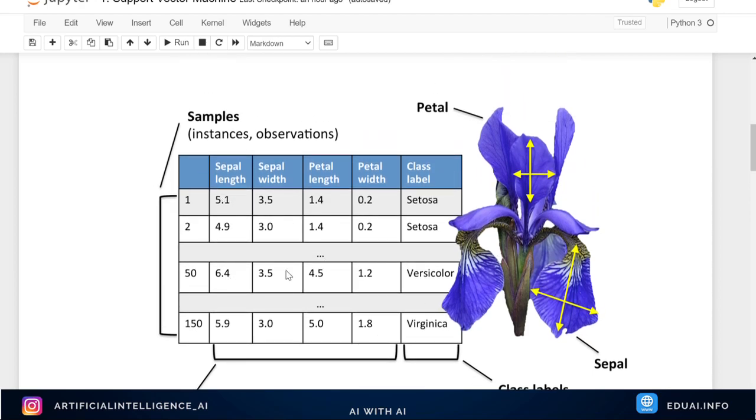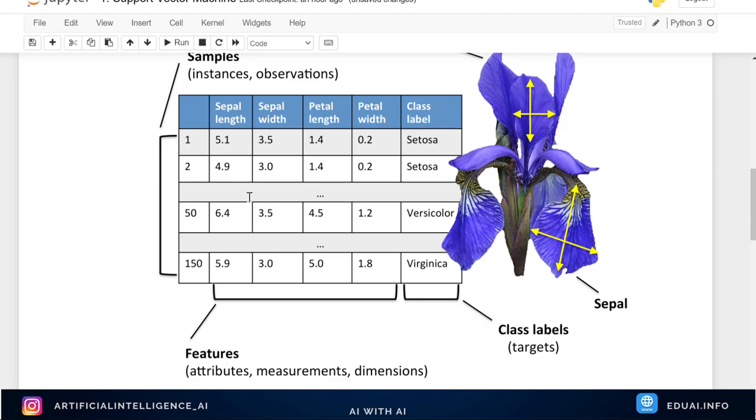So this is how the data will look. The sepal length, sepal width, petal length, and petal width of the flower are given. The upper part of the flower is called the petal, and the lower part of the flower is called the sepal. So petal length, petal width, sepal length, and sepal width are given. That is 4 features, 4 columns, and one more column which is the target, which is the class: based on the length and width, what type of flower this is. This is what we need to predict. Okay, let's see what we have further.